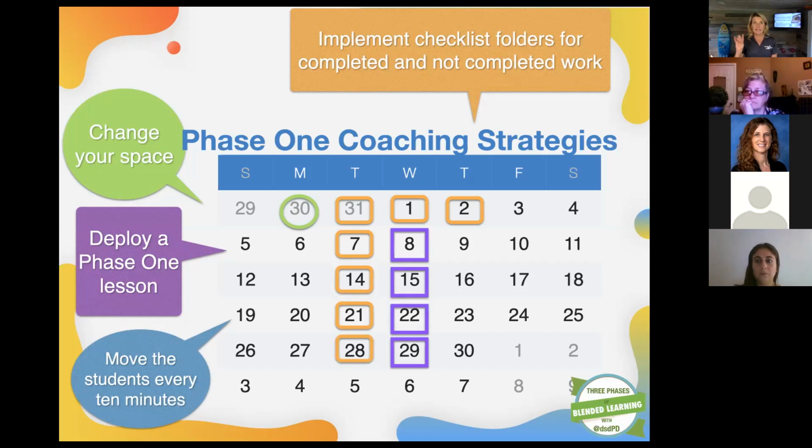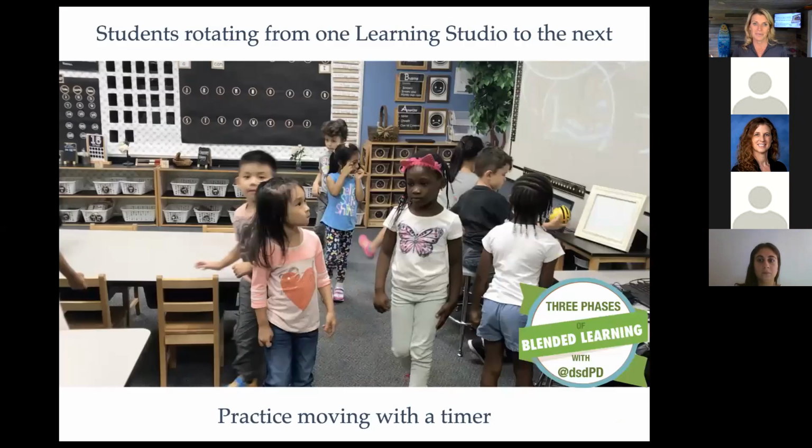Phase 1, because if you listen by the definition of blended learning, we're allowing them to move at their own pace, place, and path. Phase 1, where we're rotating from one studio to the next, has none of those qualities. So kids aren't going to buy into it because they're being forced to move. They're being forced to go from one studio to the next. There is no choice. That's where we go to phase 2.